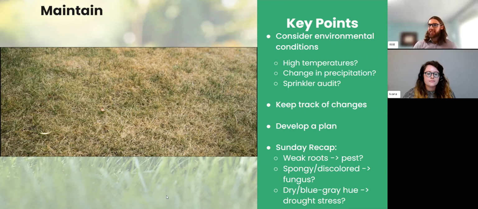So again, we could most likely create a webinar for each of these topics. We could chat specifically about a fungus, about pests. So happy to dive into this in more detail, but just keep these in the back of your mind as the season progresses, that we don't just want to default to a fertilizer application if we see a change in the lawn.